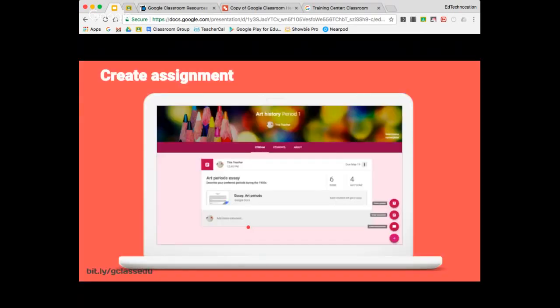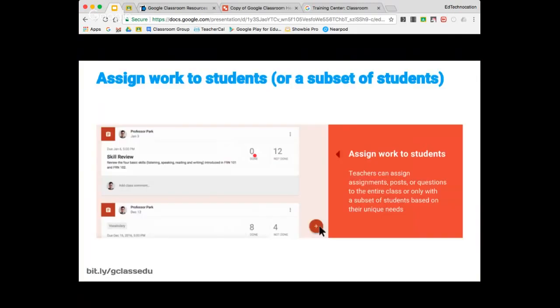And then getting into the real beauty and magic of Classroom is the ability to create assignments and to fully bring your workflow, your assignments, your projects, your homework all online, so that students can access it, whether they're in class, on the road, at home, or somewhere else on campus, or somewhere else in the world. But being able to bring this all online and make it easily accessible to students is what makes Classroom so amazing. And so the ability to create assignments is extremely powerful.